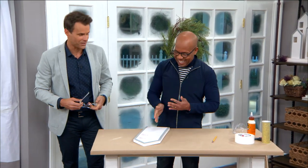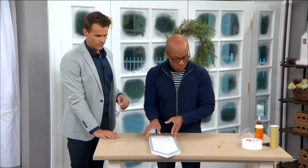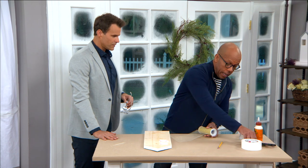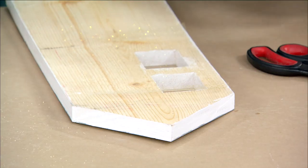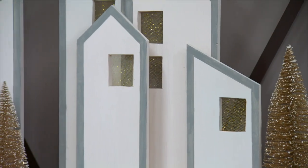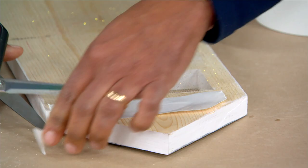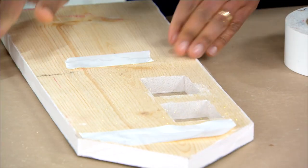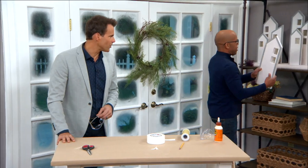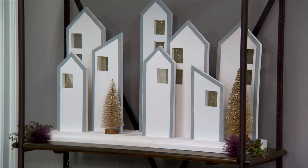So we've done the other window, went ahead and painted it white and added gray trim. I encourage everyone at home to do this to match your own decor — leave it natural wood and stain it, or do a fun color for a kid's room. All we're doing to add to the window is putting gold ribbon on the back with a little bit of tape. You can leave it without the ribbon, but the gold mesh adds a little something. And then all we do is slide this right into the back of our last little slot. Et voila! For instructions go to hallmarkchannel.com and you can follow Ken on social media at Kenneth Wingard.